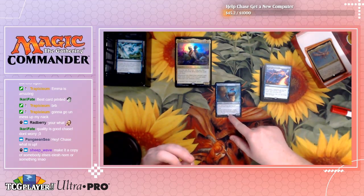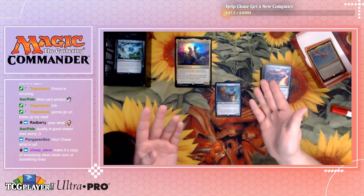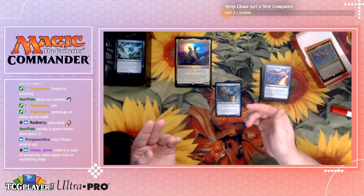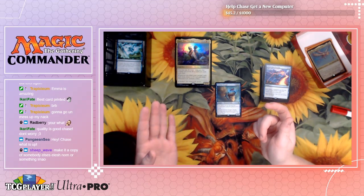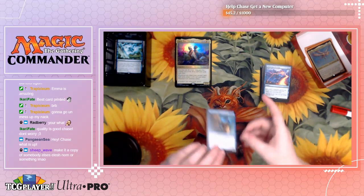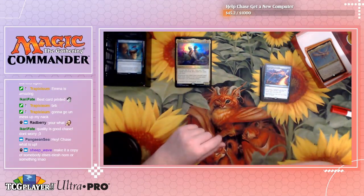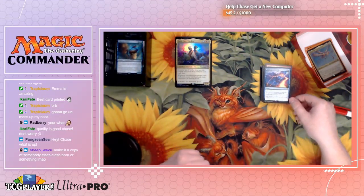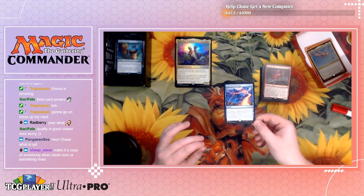Let's see. So 6 mana for a 3/3 with Delve. So we got Delve. Flying. Whenever it attacks, you may return an instant or sorcery card exiled with it to its owner's hand. So that's awesome. I like that. I can get some stuff back. In blue, I mean, it's instants or sorceries, which is very blue, but half this deck is instants and sorceries. And speaking of instants, it's time to talk about this.